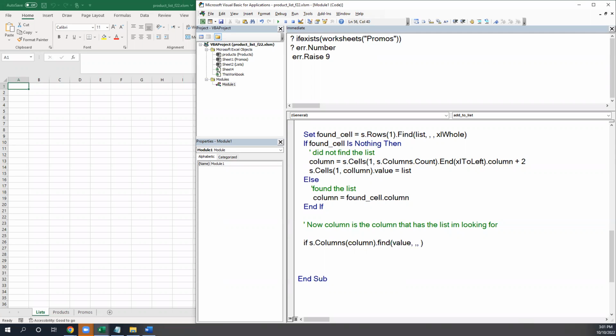And again, I want to do a whole cell contents match, so xlWhole. And if it doesn't find it, so if not, let's see. No, that's right. If that thing is nothing.